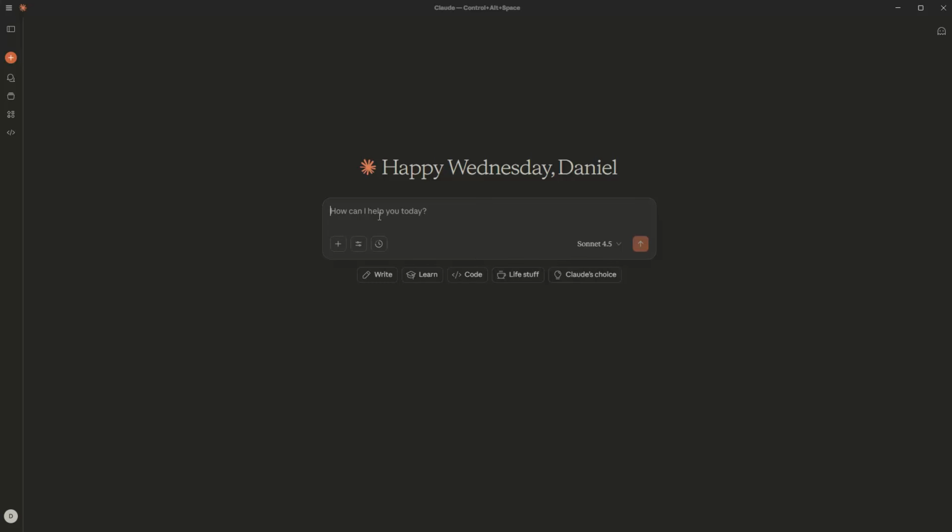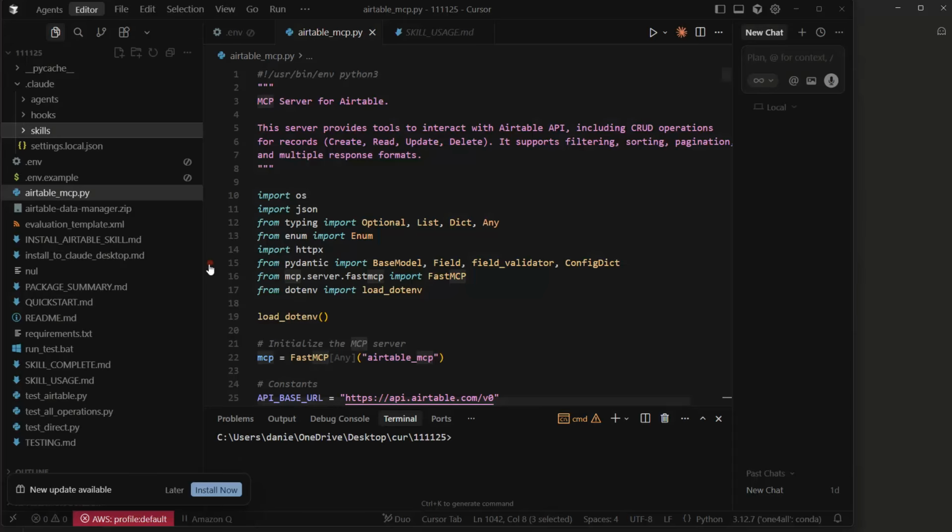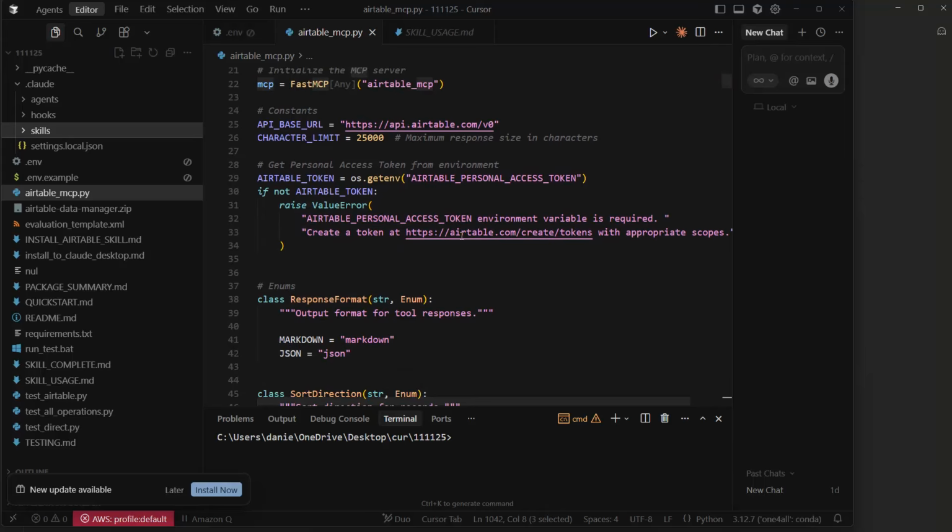And that's basically it. You just type in what you want, and then Claude will build this MCP server for you. And this will be then completely local, so on my computer right now, and I'm going to show you two examples. So the first one was, for instance, the Airtable. You've already seen this, which is this one here. Basically what you get is an MCP file in Python in here, so you need to have Python installed, and then basically Claude is writing the whole code for you. So there's nothing to do from your side.